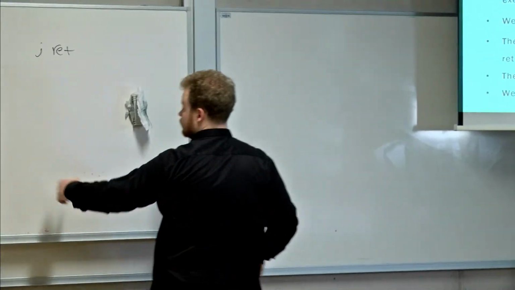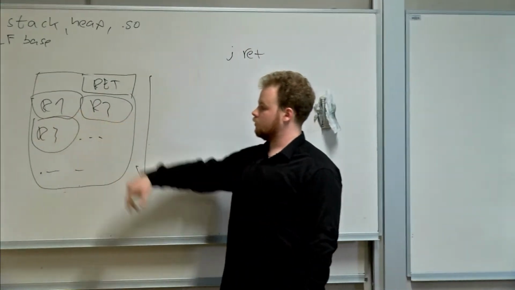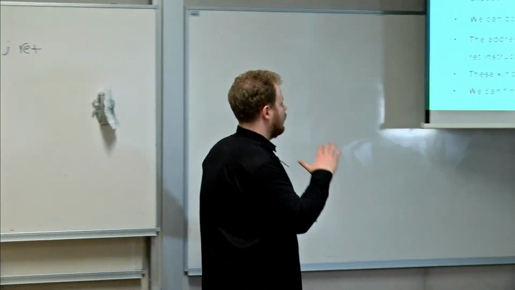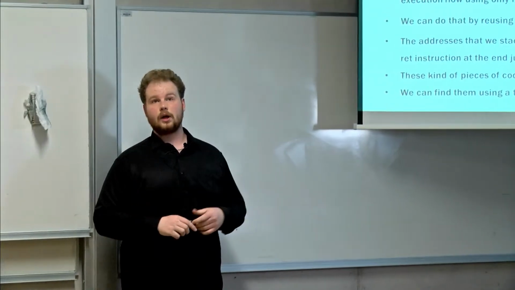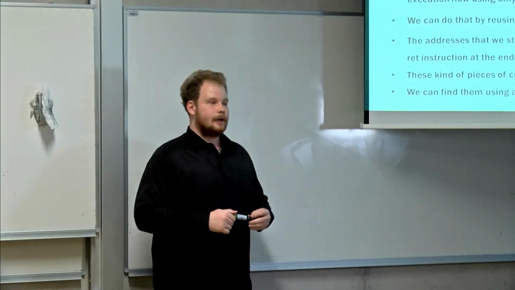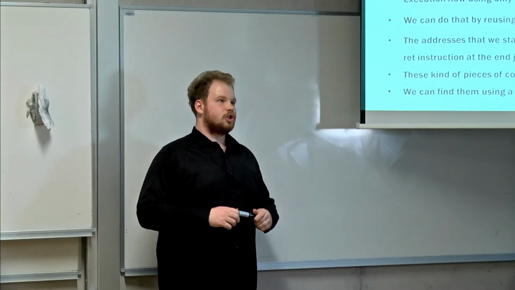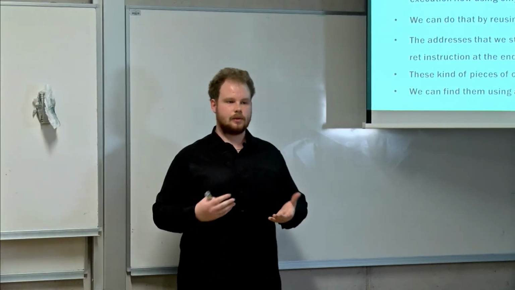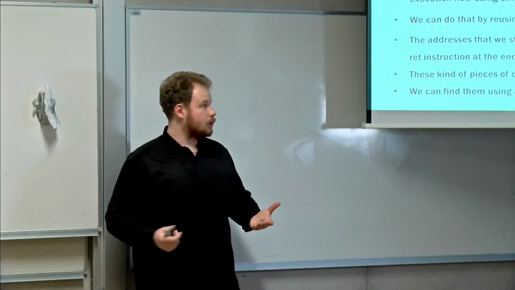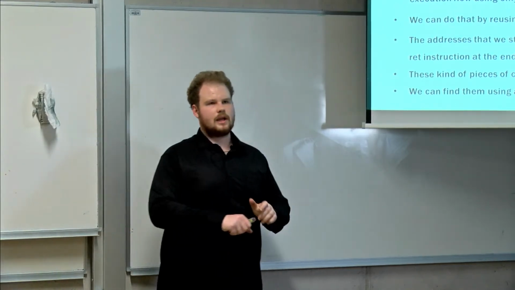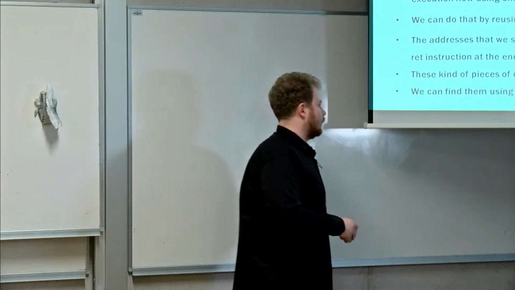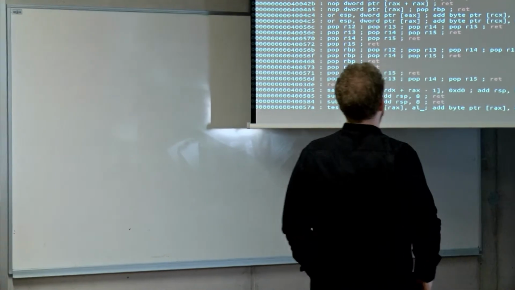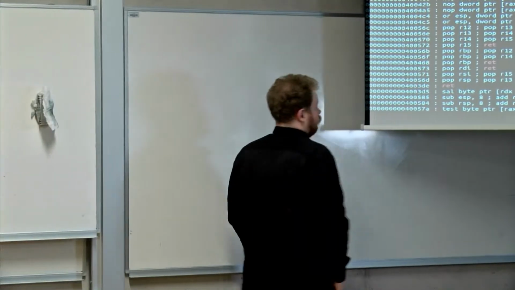Oh, and these things, so basically R1, 2, 3, are called gadgets. We can find gadgets. I think I have a slide on them. There are tools that can find gadgets. A gadget is just a piece of code that already exists in the binary. It's been placed there by the compiler. Usually, we haven't written the gadgets, but they are always there, unless somebody really tries to remove them. But that's something else.